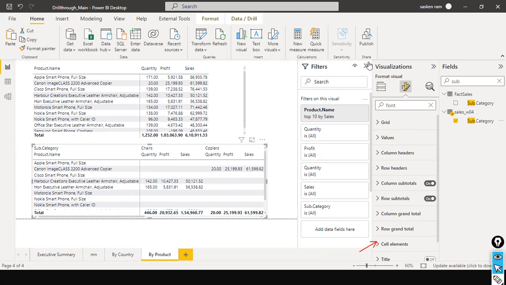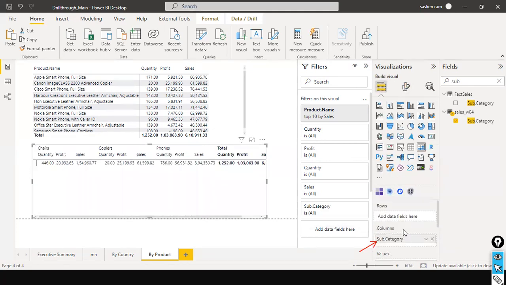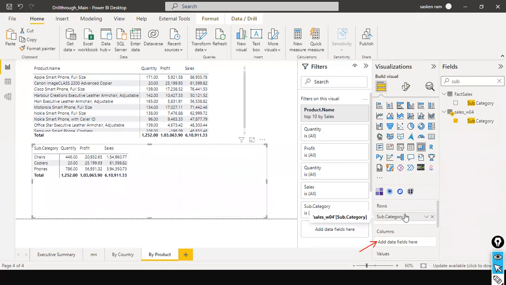You can drill down and see it here. And again, in this case, I'm going to remove the product name here. I'm going to use the subcategory out here. So now this filter is still applied.